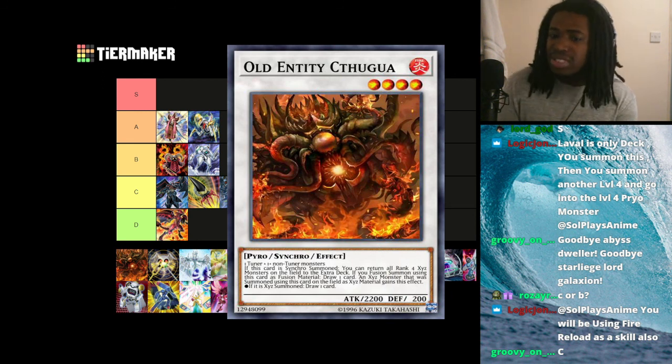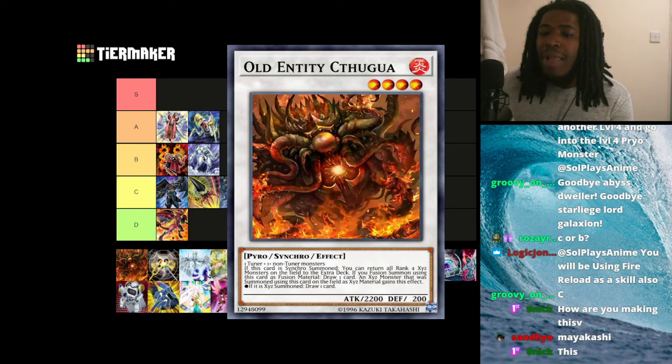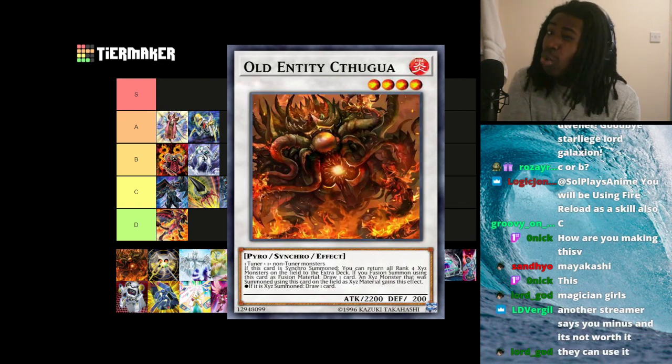So I'm seeing some C's, I'm seeing some B's, I'm seeing some S's, and I'm seeing some A's. We're very torn. Can a mod in chat run a poll? Can we run a poll to see what you guys think? Because I'm open to S, I'm open to A. I don't think it deserves C. I'd be willing to accept B. Can we get a poll?